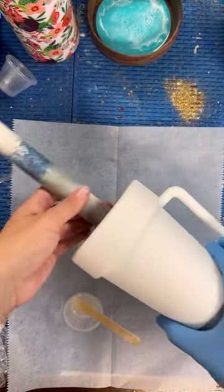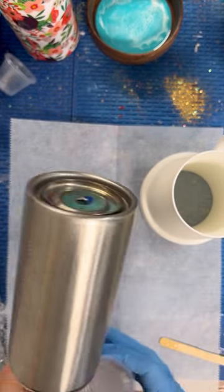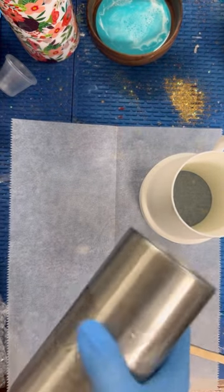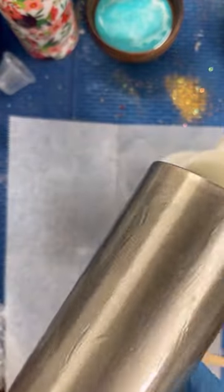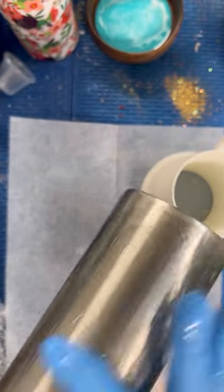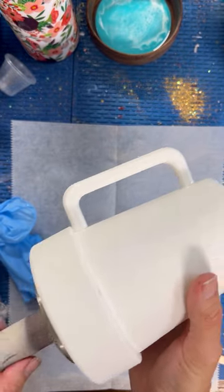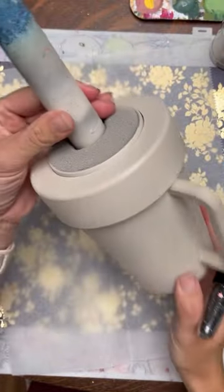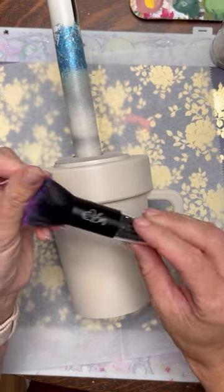Once the handle is on there, I'm going to attach my tumbler to the flower pot sleeve. I got this as the bundle and I believe this is a 16 ounce plump from the Tipsy Magnolia. Again I'm going to go in with my Fast Set Epoxy, applying it like I would glitter — not too much, but spreading it all over the tumbler to make sure it's completely coated. Once the epoxy is on there, I'll slide my sleeve directly onto the tumbler, flush at the bottom, set it on a level surface to adhere. After a couple hours of drying, I've gone in and spray painted this.